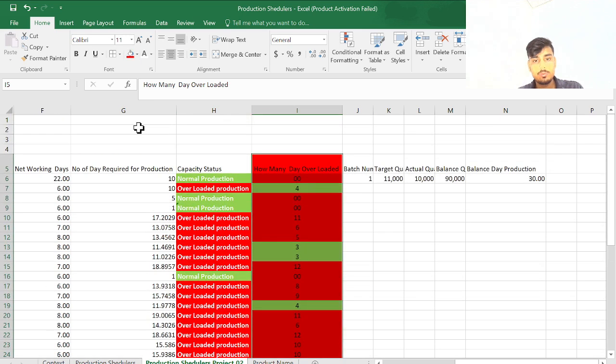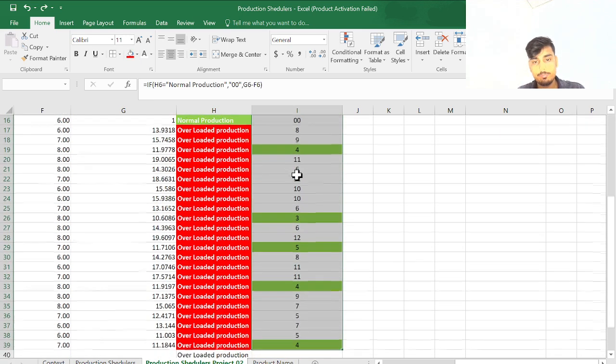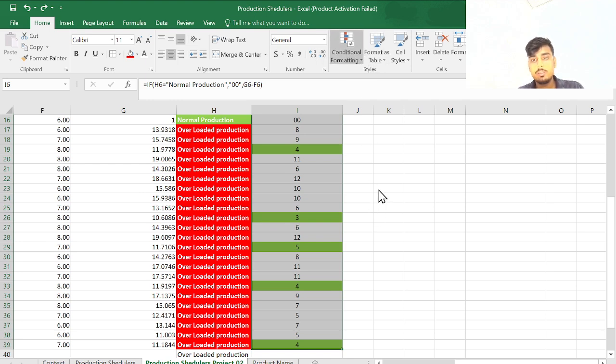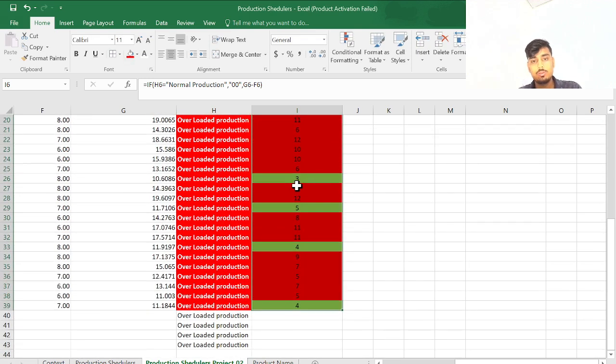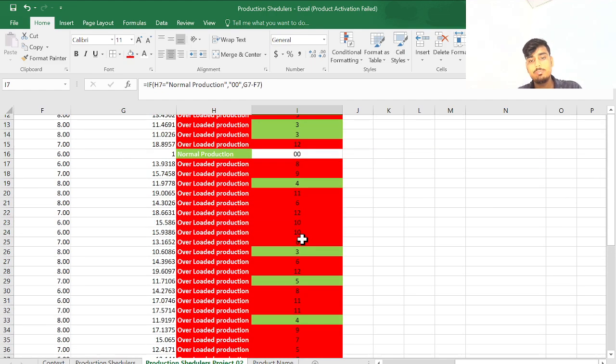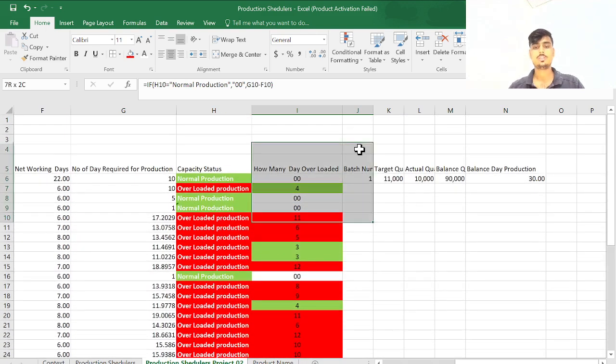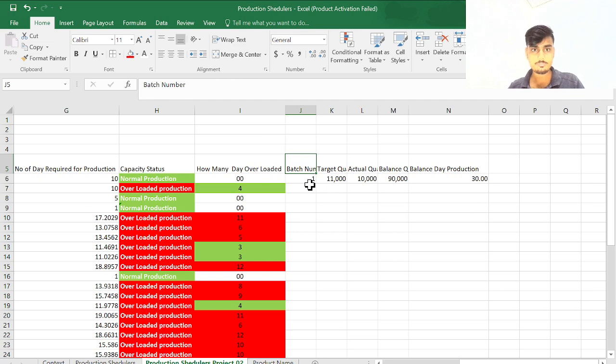Okay, I will put the formula. One more conditional formatting, new rule, cell value, click on between 5 to 9,099, put the random value. So if more than 5 days, then it will be red. And if 0, then it will be shown as white. So we can also put the conditional formatting, batch number, drop it.